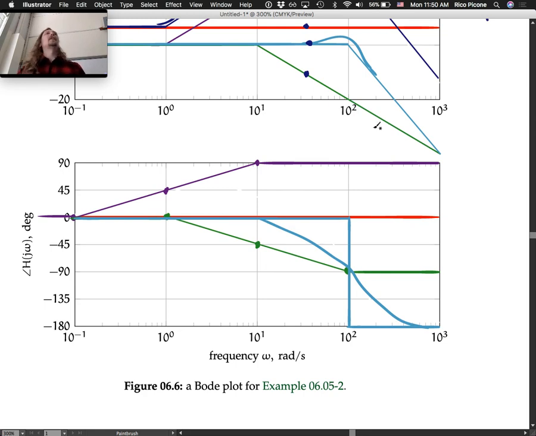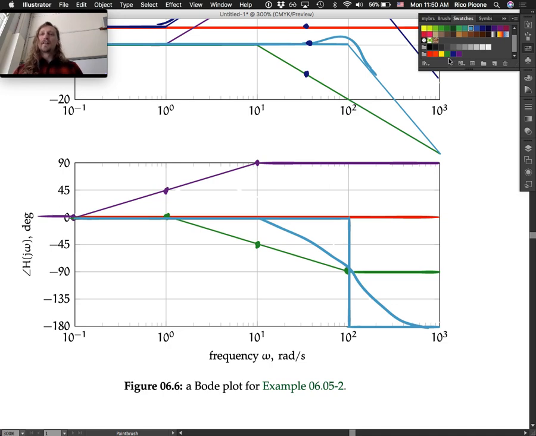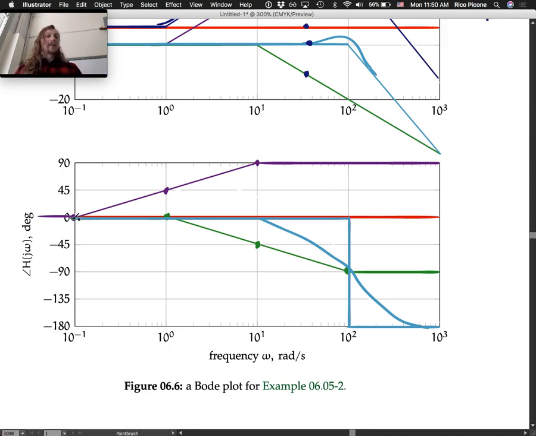And now we just need to graphically add them again. So same thing, add the phases, we'll do dark blue. Start off at zero again. We're going to follow, because zero plus this up to this point is just following that same line. So we go up to this line here, at which time it goes at the plus 45 per decade slope. It gets canceled, though, by the pole that kicks in there. So we would flat line there for a decade, at which point we would start to get this contribution from the complex conjugate pair.